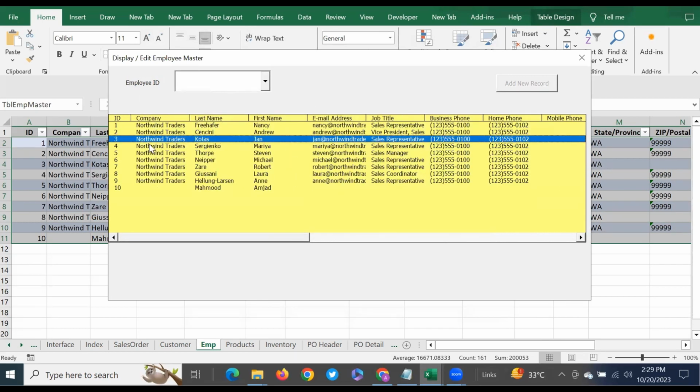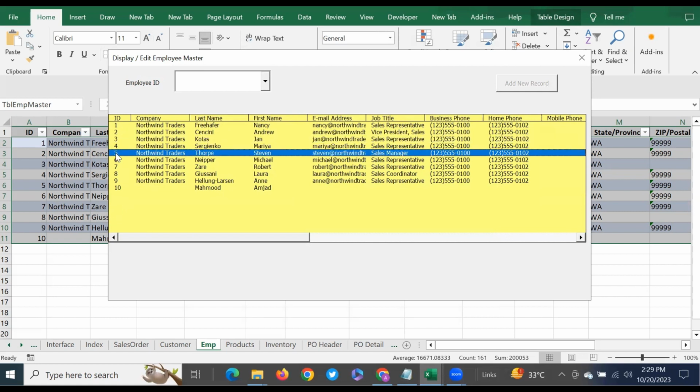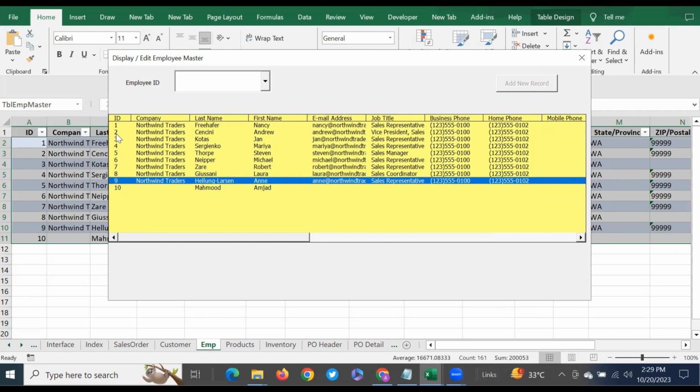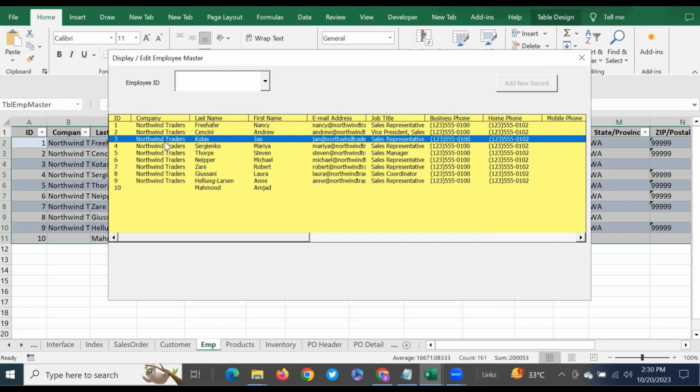Now to add a new record, you can use the closest existing record which you want to copy. Keep your cursor in here, and for example, you want this one, and you want to add a new employee. So let's say you enter 33. As soon as you enter 33, this button enables; otherwise it was disabled. If you enter anything which is already there, it is not enabled. As soon as you enter a new ID, it means you want to add a new record. You click add in here, and it will do that.